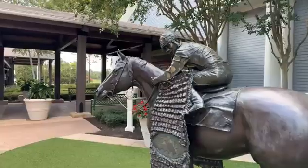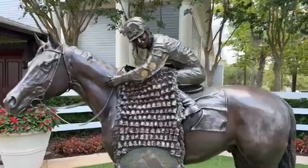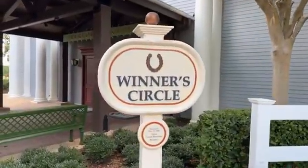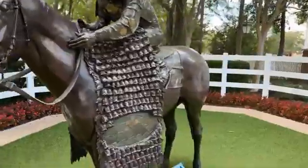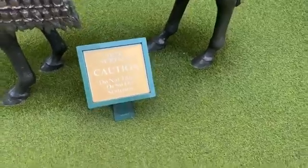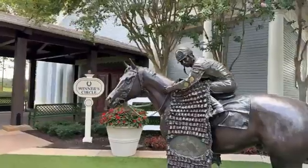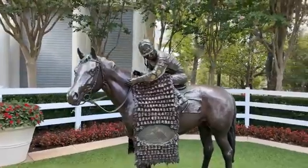So Saratoga Springs does have a bit of a horse racing theme to it, as you will see all around the resort. You can see the winner's circle here. Although I do want to point out the warning sign here. This is a bronze statue they have right out in front of the carriage house. And there was a sign, hot surface, do not touch or sit on the sculpture. It's Florida. When that sun is beaming down, this thing is going to be very hot. So if you're visiting Saratoga Springs or if you're staying here, just don't touch it. It makes for a great photo. Just don't touch the sculpture.